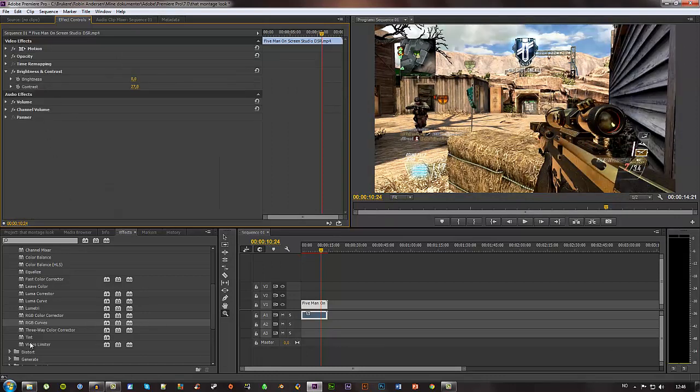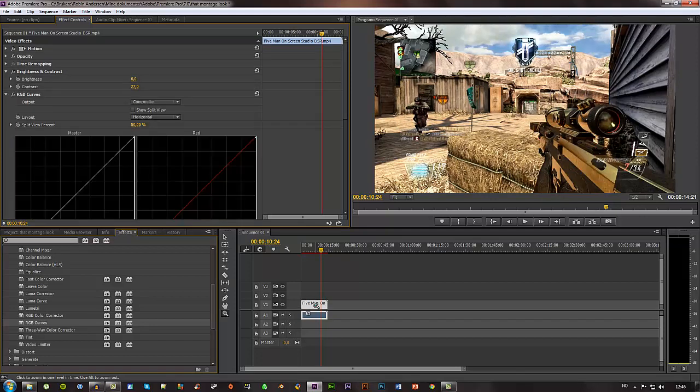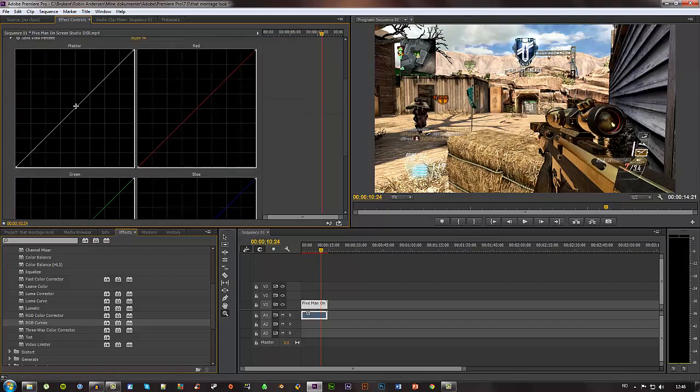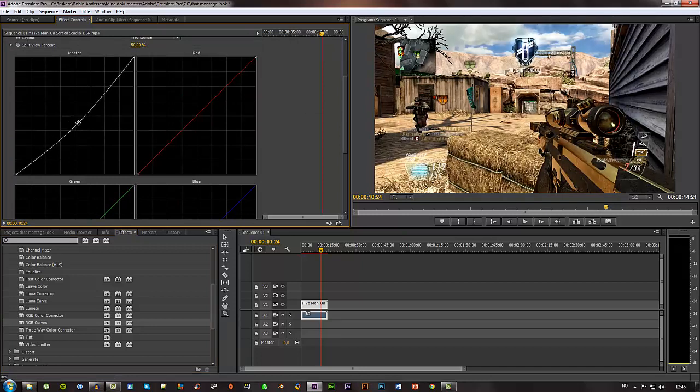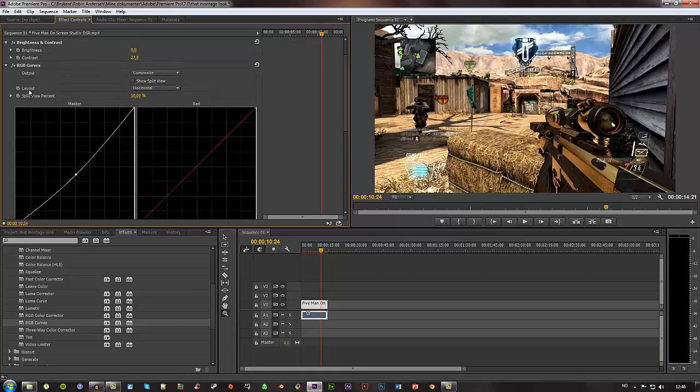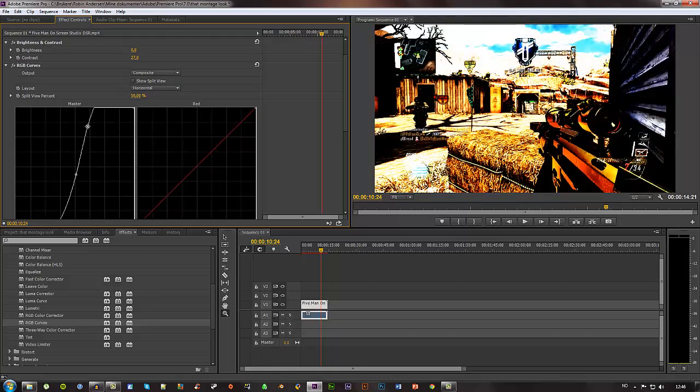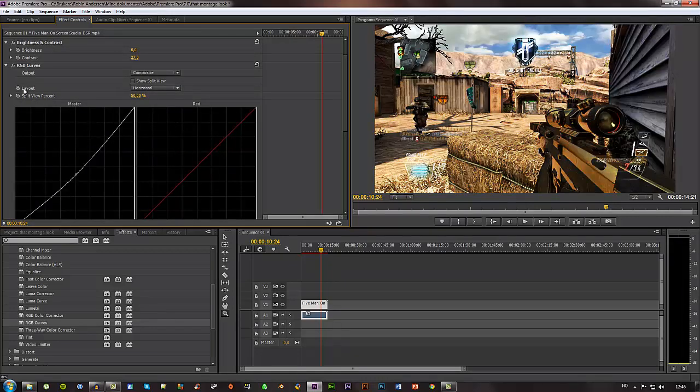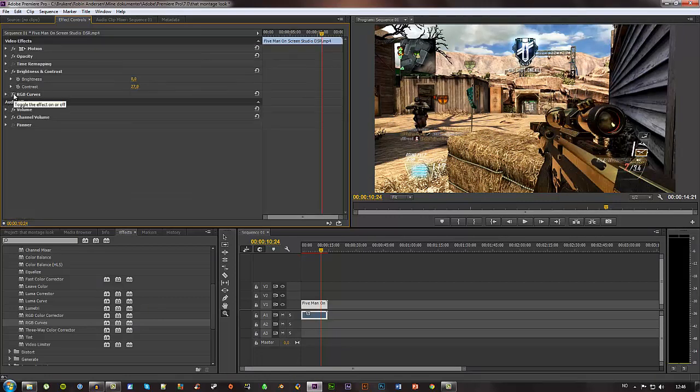Oh crap, didn't mean to do that. One Control C too many. Okay, so master, I'm not sure, maybe we'll just add a little bit of a curve. Of course you can go crazy with it, something like this, but that looks ugly. So just minimize that tab for now, and we will see if that has made a difference. A little bit, it made it a bit darker. Yeah, I think we'll go with that.